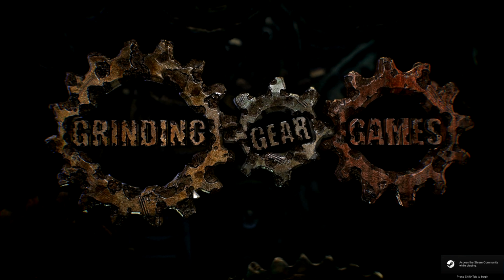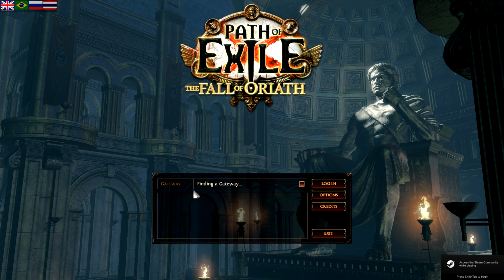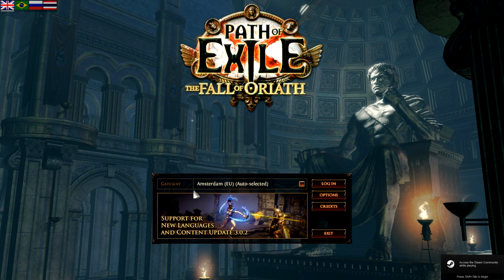In this series we take a game, try it out and provide you with some sweet gameplay and honest opinions. Best of all, no fake reactions and no bullshit. In this episode we try Path of Exile. Results and opinions will be in the end of the video.